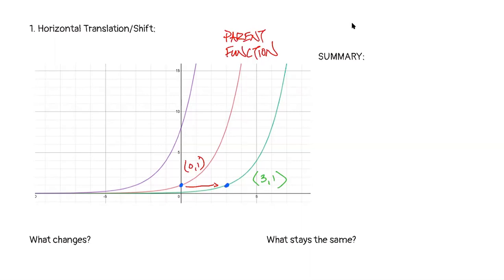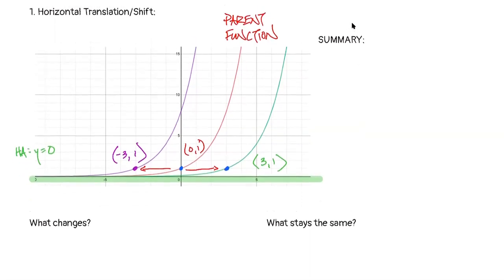What is the quote unquote y-intercept for the purple graph? -3, 1. Yeah, exactly. Because if I slide over to the left 3 units, I get to here, which is -3, 1. Beautiful. Okay. Now, all 3 of these graphs, do they have the same horizontal asymptote? Yeah, they do, right? This asymptote is going to be right here at y equals 0. Okay.